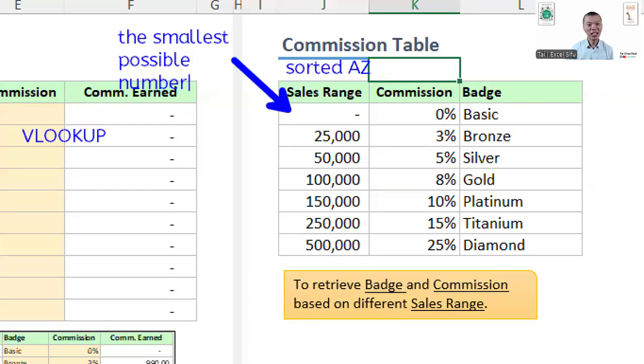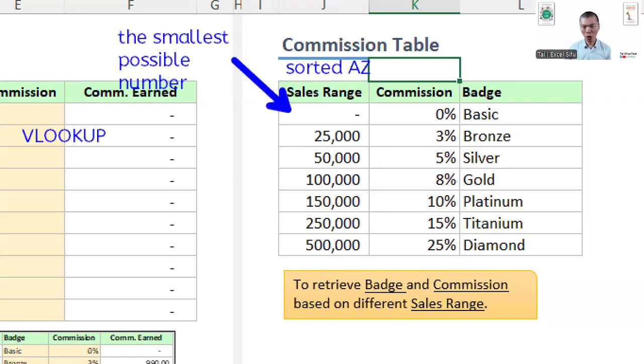For the sales, what is the smallest possible number? 0. Almost impossible to have negative sales. If a person got negative sales, that means the person just took over the account, or the customer returned or rejected the goods, so that will be negative. Usually there will not be negative. So that's the smallest possible number. If you want to do this for temperature, what is the smallest possible number? It depends. Sometimes it could go below 0, so there could be negatives. So always need to have the smallest possible number and the whole thing is sorted.